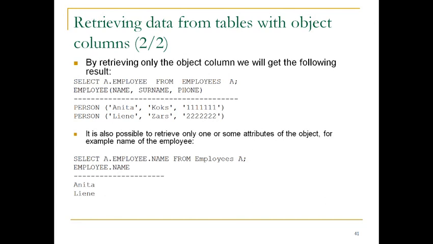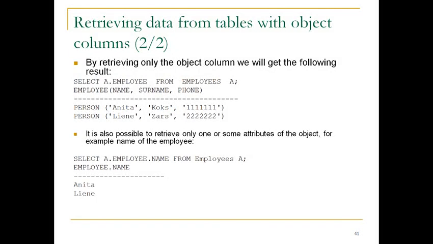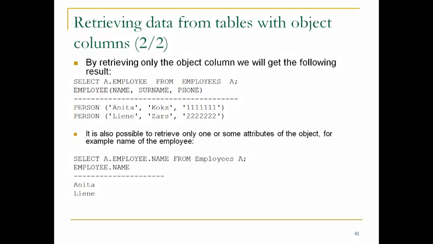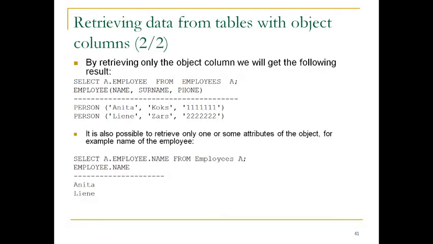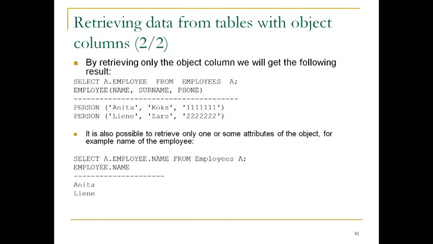So we can address the table which is denoted with this alias A. The next after the dot comes the column name, which is employee, and then the attribute name. So the first thing is A, a table. The second thing, the employee, is a column, and then the certain attribute is the third thing after these dots. First dot and the second.